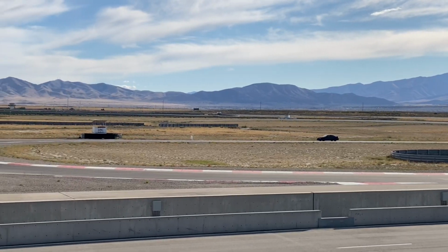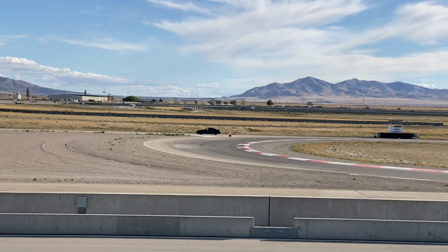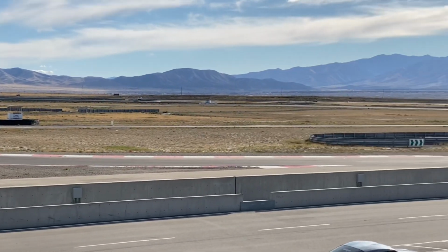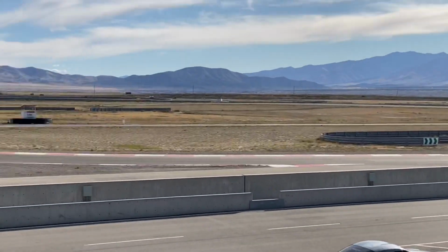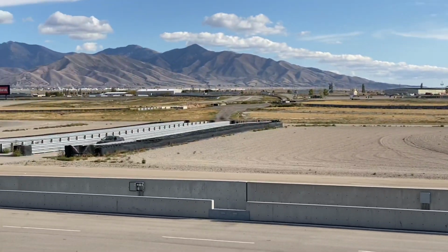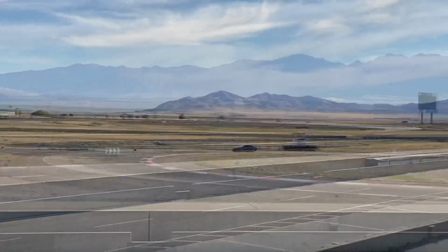Okay, so I think this is the advanced session because they are not pitting. All right, I lied, that guy's pitting. But I've watched the other folks come around and they're continuing to do laps, which we won't do. That'll be the big difference. We'll basically exit off of here like this guy did. But yeah, let me see if I can find a guy coming around the front straight.